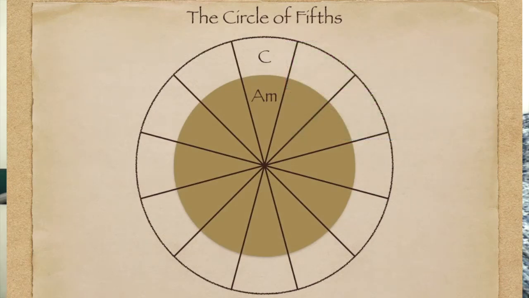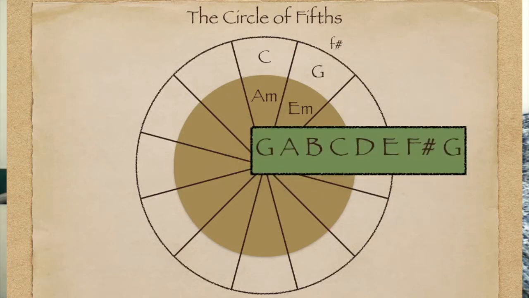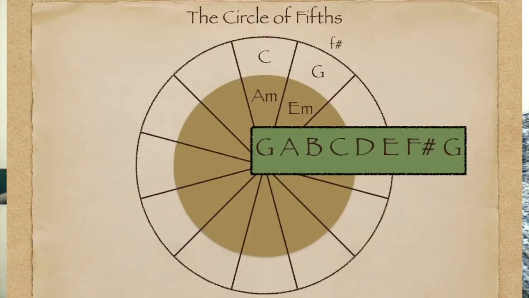To the right, we have a key that has got one sharp in it, the F sharp. All the other notes are still naturals. Okay, but the F, you don't play F, you play F sharp instead. So if your song uses A, B, C, D, E, F sharp, and G, then it's going to be in G major or E minor. It can't actually be in any other key, believe it or not.